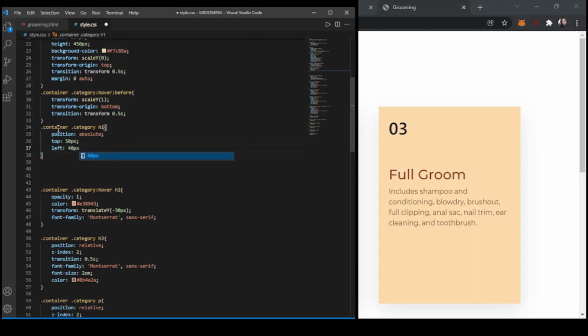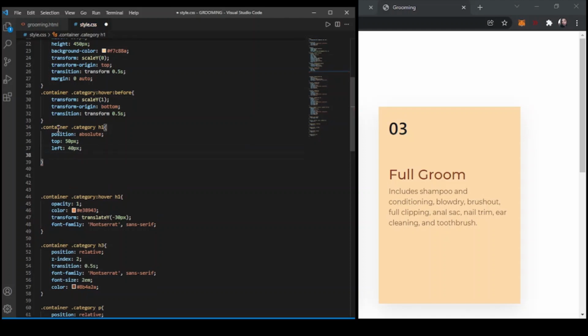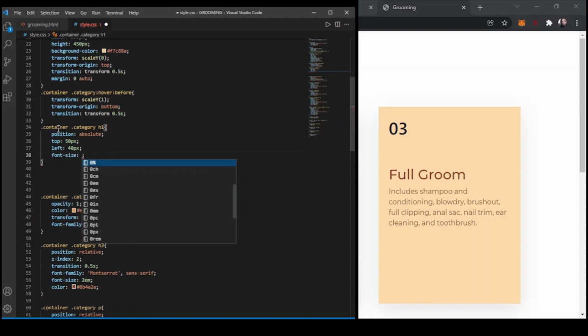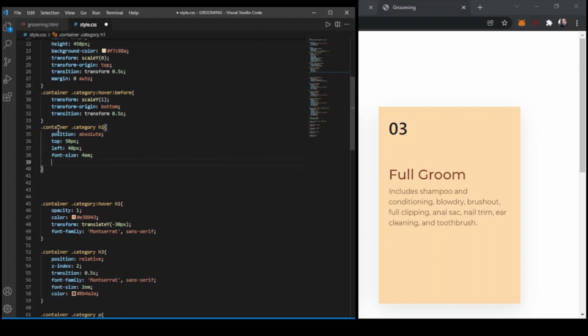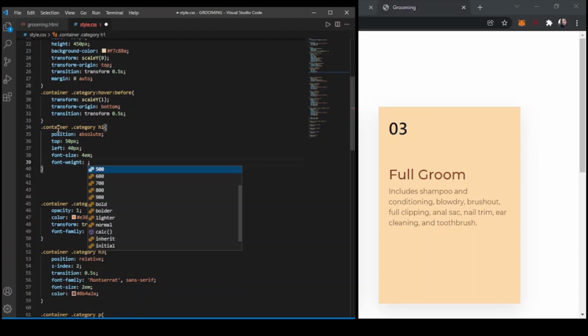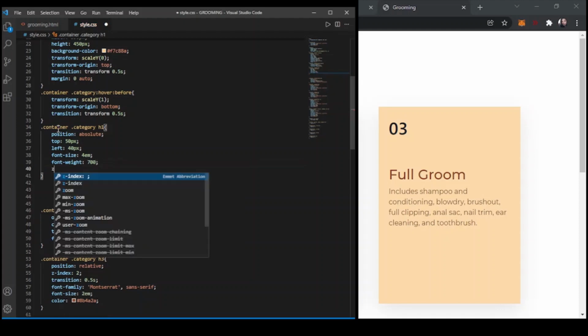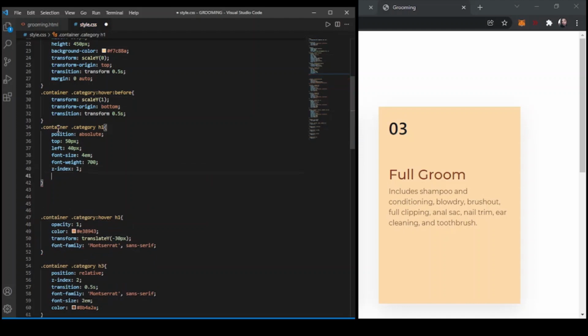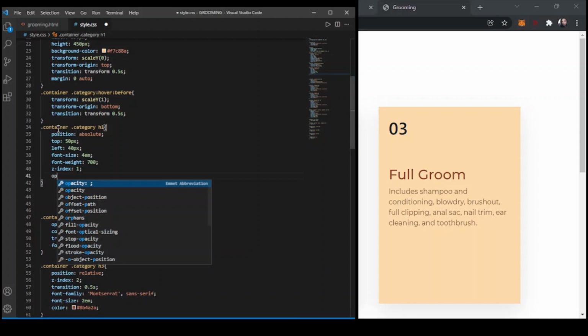I think okay na yung 40px. Then font size is 4em. Font weight will be 700. The Z index, we want it to be number 1.